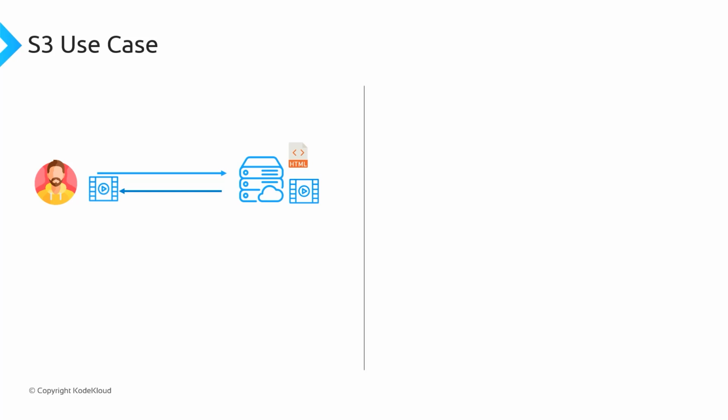And if you have thousands of servers, each one of those servers would need to store every single video that was in the Netflix or YouTube database. And that isn't exactly very scalable. And that's the problem with this traditional deployment, where storing all the files on a web server is just not the most scalable solution. And it's also very, very expensive to have storage on a web server.